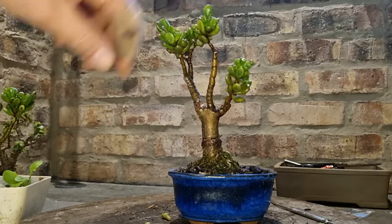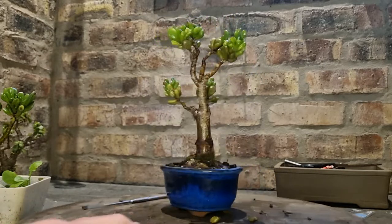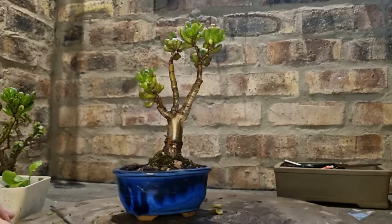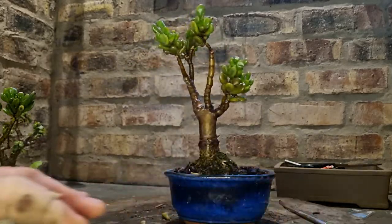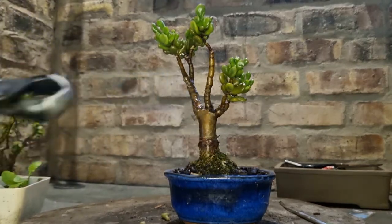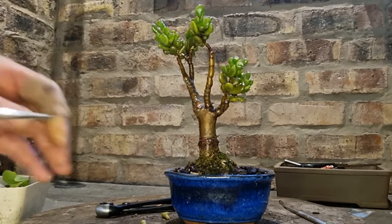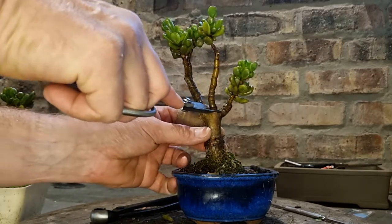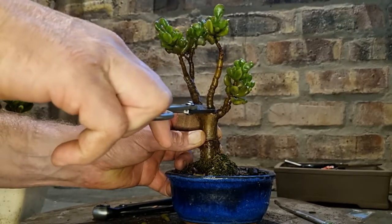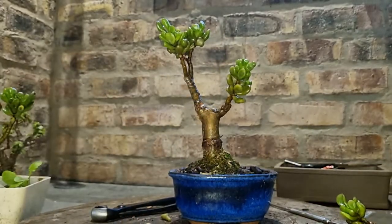I'm not a big fan of wiring these trees and these branches. You can wire them, but they don't really respond all that well always. When you start bending them, you can snap them off, injure them, and they don't grow as well as they could have. I'm taking this — actually, it's really soft wood, so I'll just take my normal shears, go in tight, cut in. It's a succulent so it's nice and soft. Squeeze in, cut it, and snap that guy off. Done.